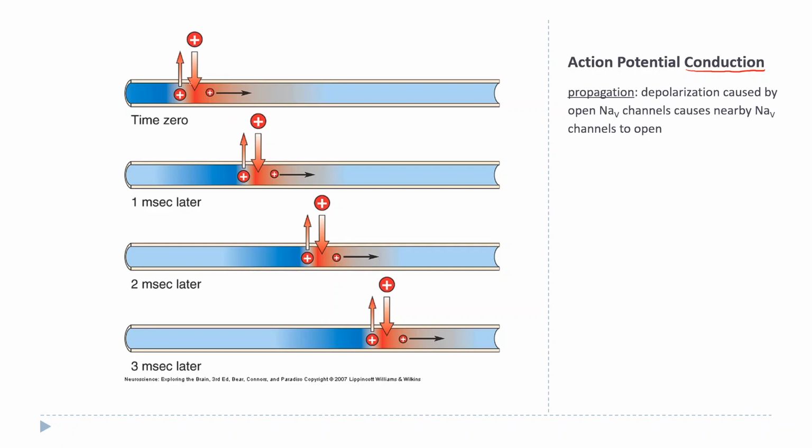So again, if there are sodium channels here in the membrane, there are sodium channels all over the axon. So there are going to be sodium channels here too. As you go down the axon, every time some of these sodium channels open, that causes the adjacent ones to open too. So if we move down a little bit, a millisecond later, we see that the channels here now are open. That's creating more positive current, which is traveling down the axon, creating more depolarization, causing more channels to open. So it's this chain reaction.